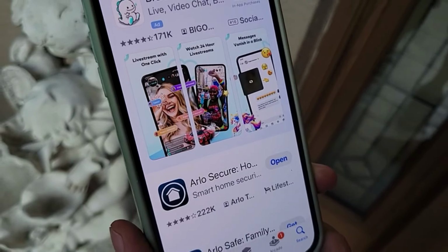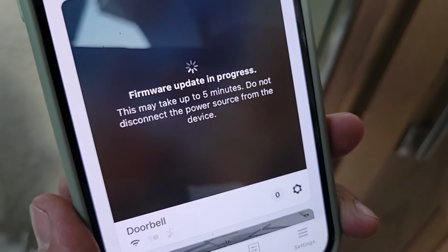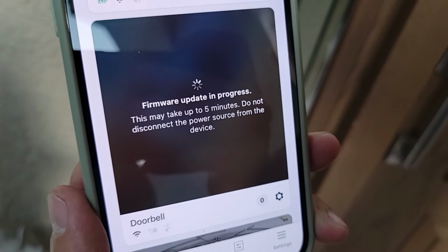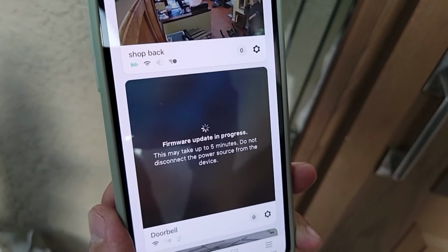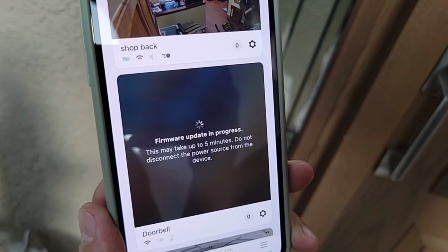to the App Store and updating the app. If your app is fully updated, try to force shut it down and reopen the app or restart your phone. If that doesn't work, then you might have to hard reset the hardware.